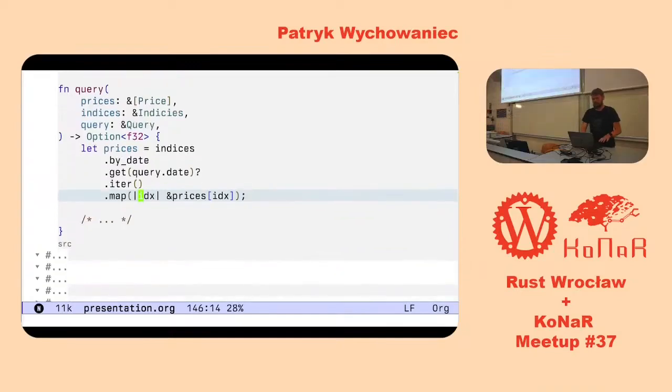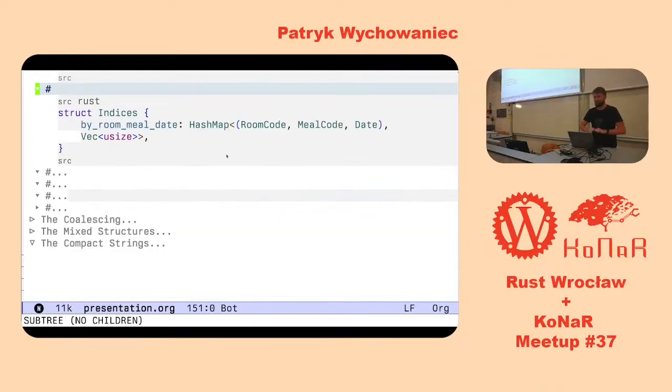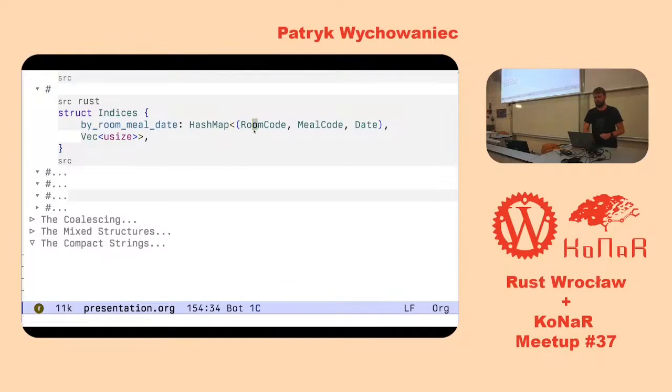And this was fine and dandy. This was working this way for a couple of years, actually. But this poses a very serious RAM issue. That's not really obvious at first sight, but the actual code uses a bit more complex index. You can imagine that the actual code does something like, instead of indexing just by date, it indexes by the room code, meal code, and date. So the more fields you've got, the more we can narrow it down.